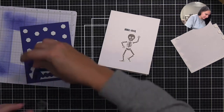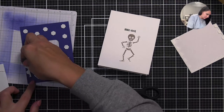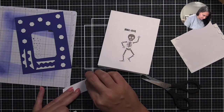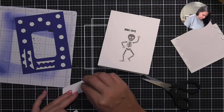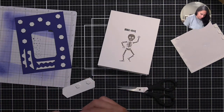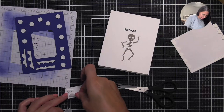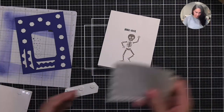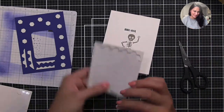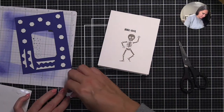All right, it's really satisfying using up one of these sheets. Okay, and then this is gonna get popped up also. Do one over here. One here. A little bit more. I like a lot of foam. A lot of foam tape. A lot of dimension. Okay. Last one. Okay, I'm going to peel off all my backers.